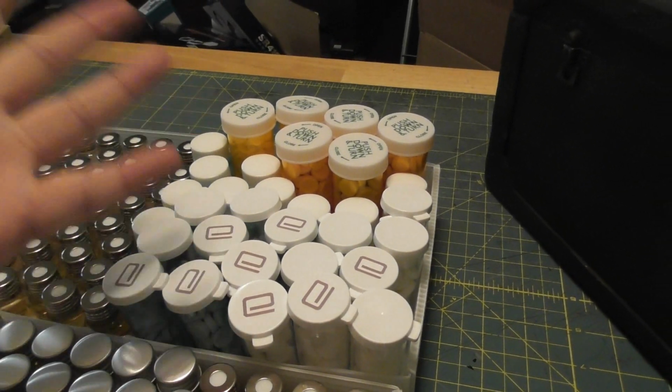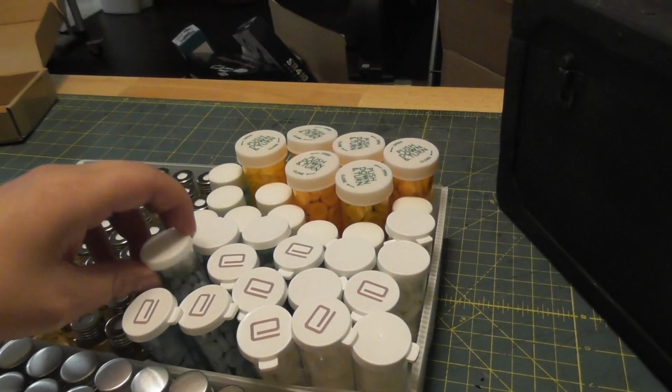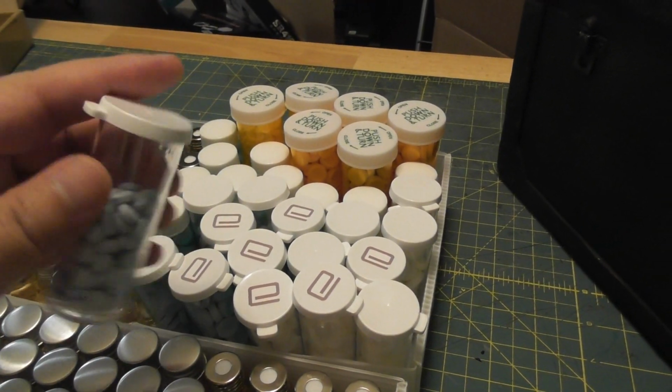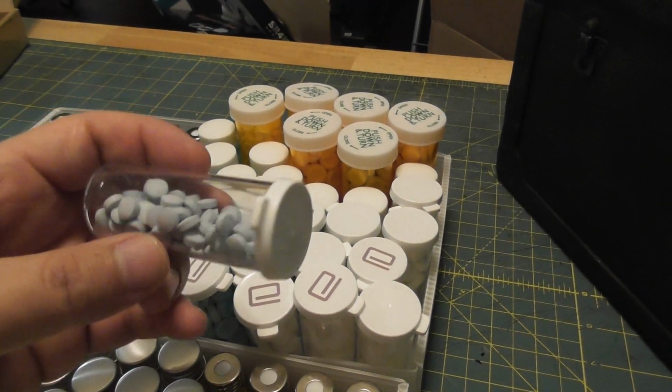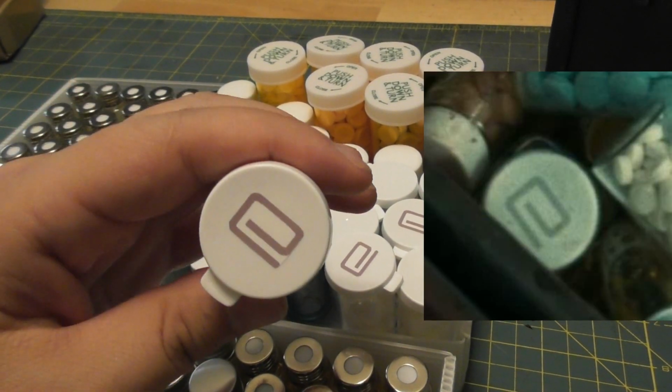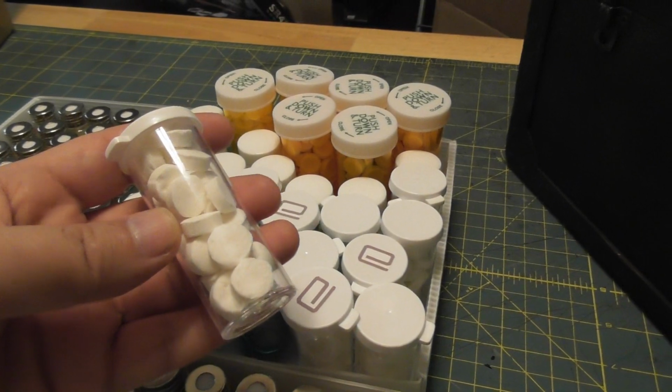Fortunately, I used all of them up in this, so I didn't have to eat any. These are the little tiny Mintia breath mints. I split them up because they don't necessarily have to fill the whole thing. Altoids, I got the little E. I wanted to make all of the stuff shelf stable.